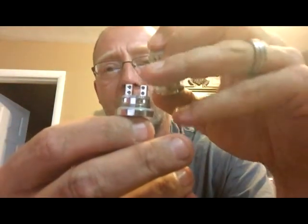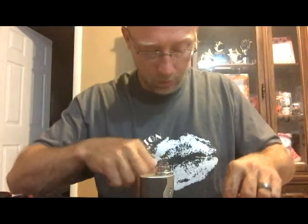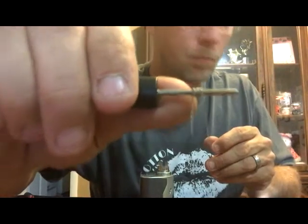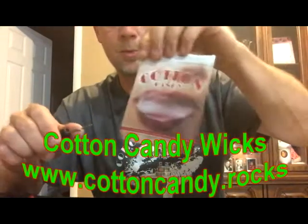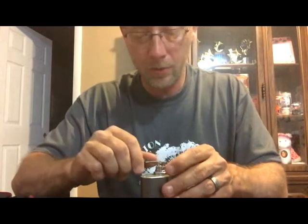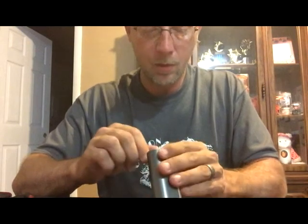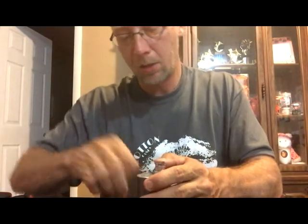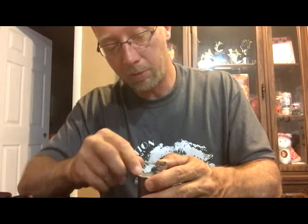We're going to throw a build on this bad boy, see if we can't get it wicked up and see how she does. Okay, so we're gonna build this up. We're just gonna use the coils that Wotofo sent. We're gonna wick it up with some of that cotton candy wicks because we like to taste our vape. So these are not coils I would typically use, but they sent them. Let's see how they do. These are very, very nicely machined post holes on this Sapor RTA. They are actually chamfered on both sides to keep the wire from coming out.